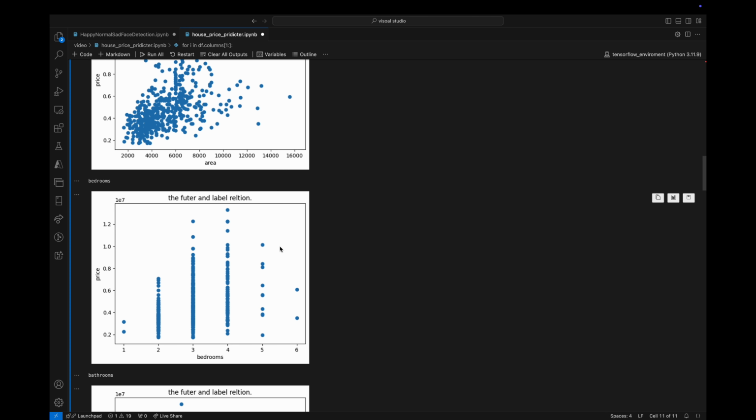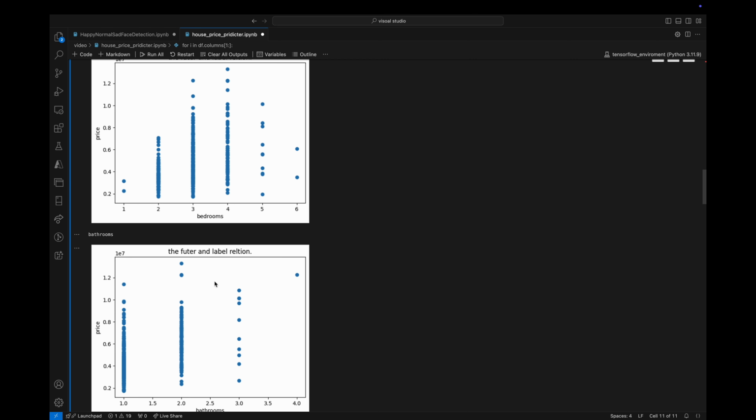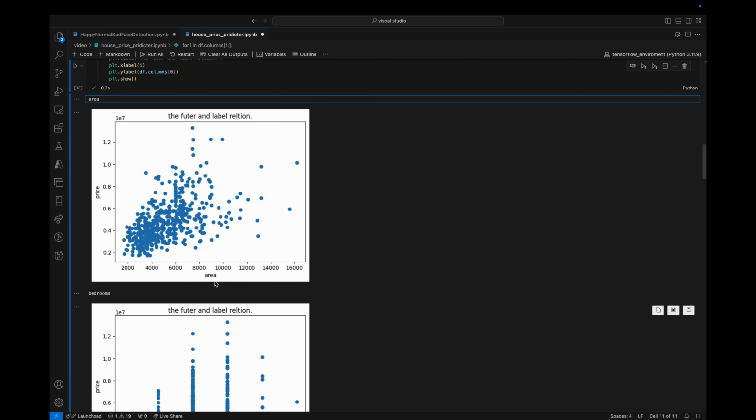Why I said this before is because we use a linear algorithm to fit our data. We want to draw a straight line that fits every single data point, and that's what we are going to build for our first project.